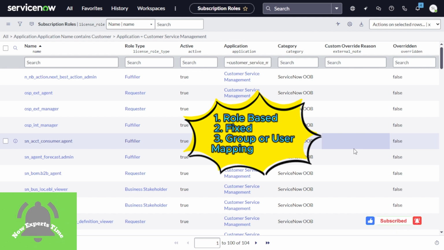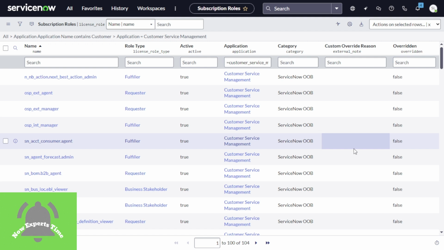Third, this role based license you can map to the user or to the group. But the best practice is to map the license role to the group, and that group should map to the user. These are the four important points we need to understand in both the ITSM and CSM modules.